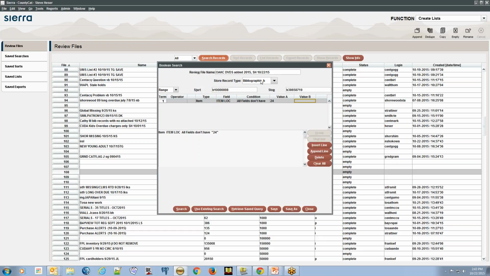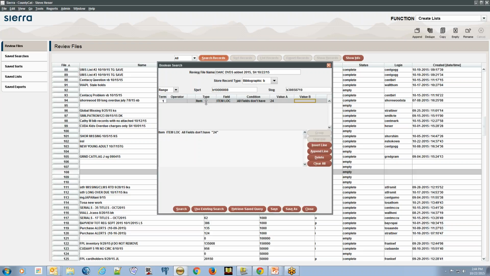So what you'll end up, I see a lot of people doing this, is they'll search with a stored record type of bibliographic records, put in something related to items within that search, and you'll be frustrated because they keep seeing stuff that they wanted excluded out of their search, but they keep seeing those bibliographic records come up.